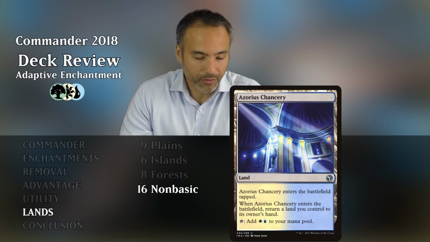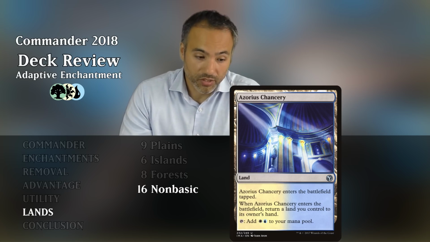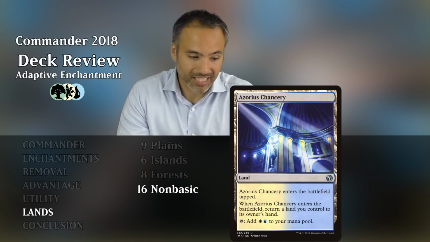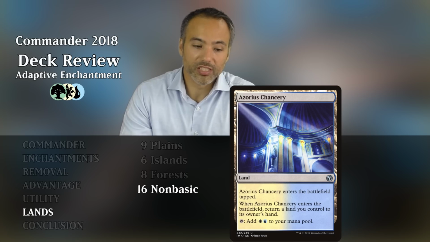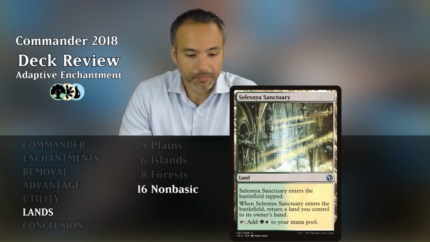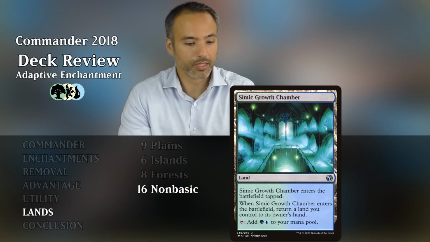Now when it enters the battlefield, it's going to be entering tapped, and we're going to have to return it back to our hand unless we return a land we control back to our hand. The fact that we have to return a land back to our hand, that's bad, but this land now taps for both a white and a blue, which is very nice, which is very similar to Selesnya Sanctuary, but now gives us a green and a white, and Simic Growth Chamber, which can tap for a green and a blue.